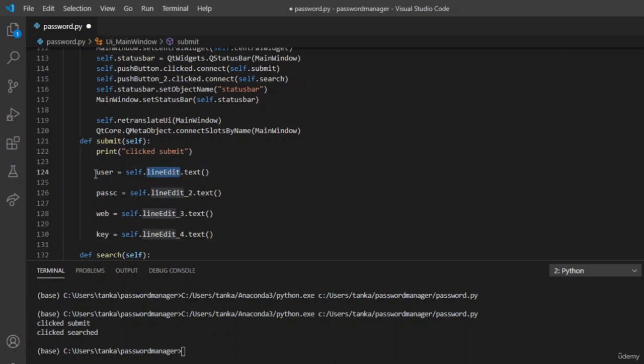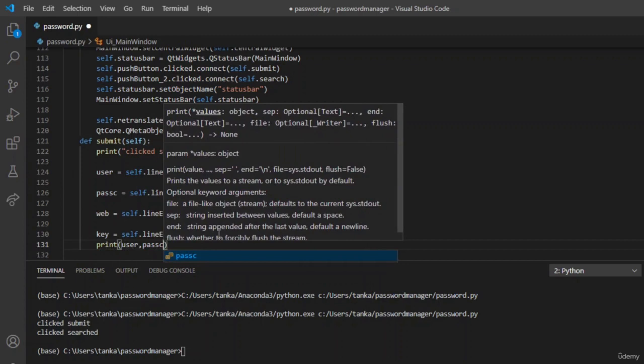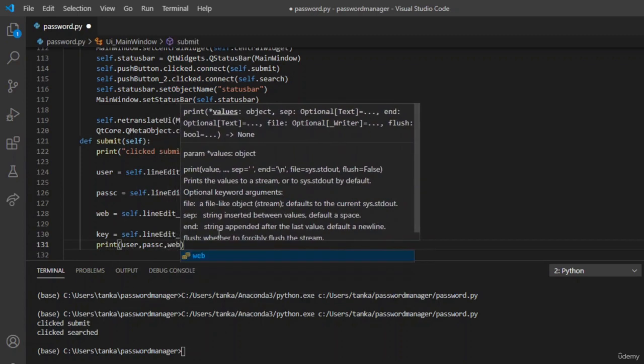LineEdit is given for the username and lineEdit_2 is given for the pass. Basically pass means password, web is website, and key is the keyword that we're going to use while generating passwords. Text is basically to retrieve text from the user input screen. So now let us print user, pass, web, key.